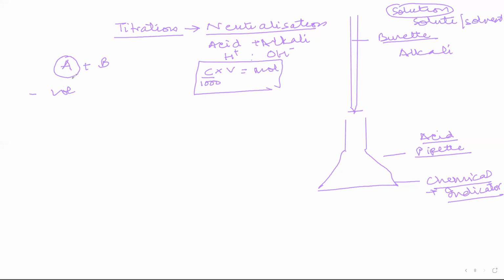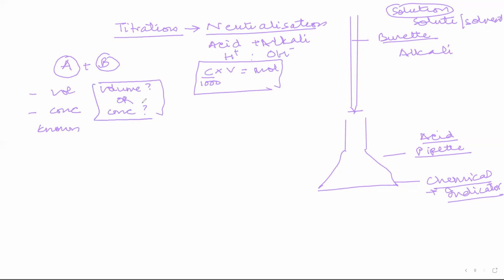अब हम करते क्या हैं? What we do is, now we have two chemicals, A and B. A can be acid or an alkali, and the reverse can be B. Now, किसी भी एक chemical की, any one of the chemicals, we need to have the complete information. What do I mean by the complete information? That means I need to have the volume as well as the concentration known of the substance. Right? Now, what do they do with the B substance? In the B substance, they keep one of these quantities unknown. Either the volume is unknown or the concentration is unknown. Okay, either one of them is unknown.